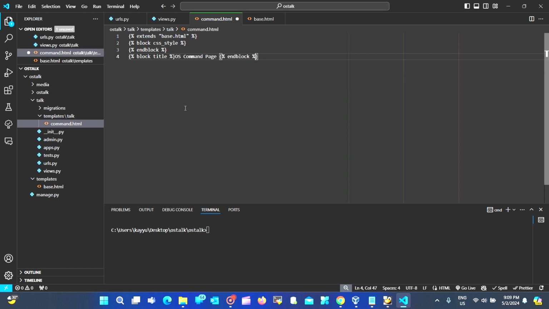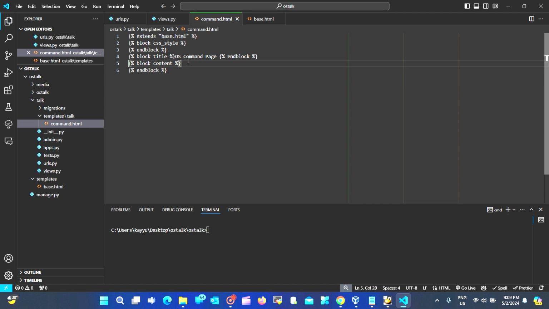Block done, title is given. Now next is the body, so create a body here. This is the Django template engine we are using right now.